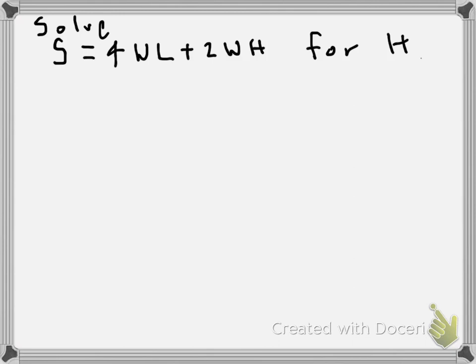So that first term on the right side, 4WL here, no h is in that. So I just want to move that over to the other side to get started. So I'm going to subtract 4WL from both sides. Sorry, my handwriting. Forgot my stylus today, so doing this with my fingers, so doing the best I can. Hopefully it's still legible.